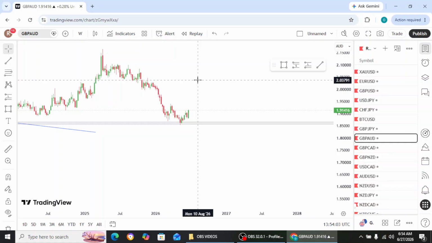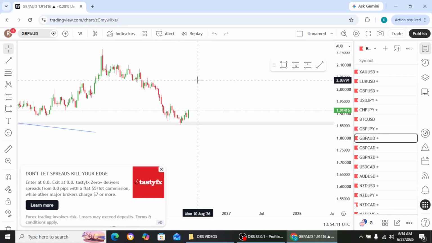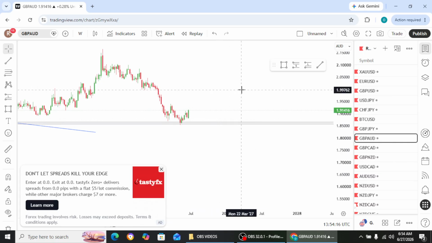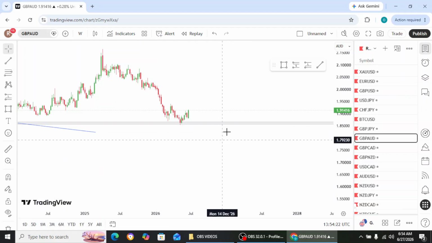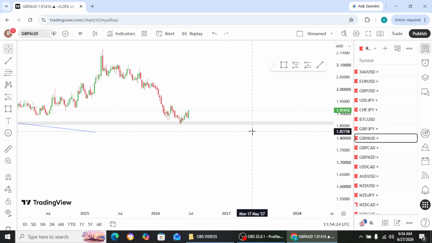So I learned that the hard way. That's why I keep on telling traders, see the possibility of the market selling and the market buying. Now that is what we are looking at. Anything above this level, 185467, only look for buying opportunity. Anything below this level with a good retracement, then you can look for a selling opportunity.